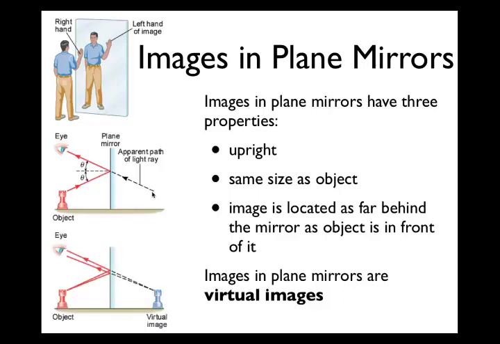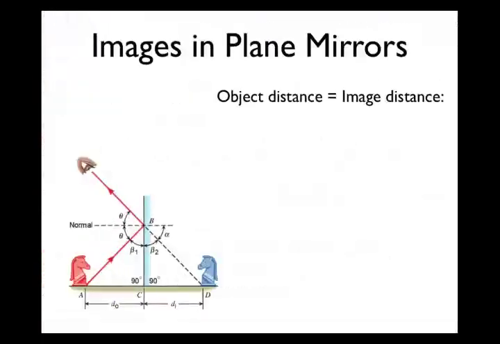If you shift your eye slightly to a little bit different angle, you can think about another ray that comes off of this, strikes at a nearby location, but is reflected at a slightly different angle and comes into the observer's eye. Well, those two rays, if you extend them backwards behind the mirror, show you the apparent path that the light has come from, and those two lines will come together behind the mirror at the location where the image is formed. This image is said to be virtual because it's formed where rays of light appear to have come from, but there is no actual light converging at that point.